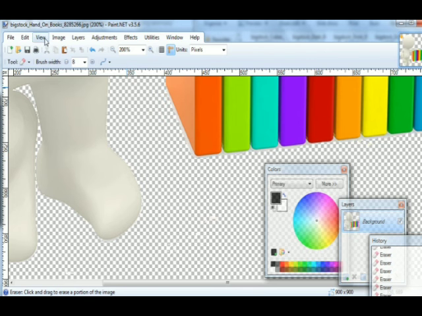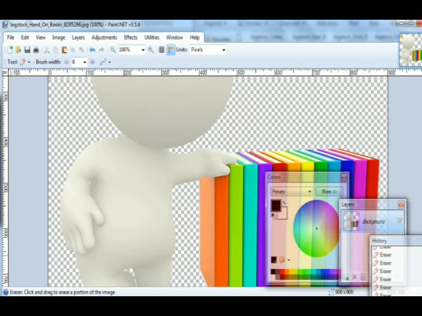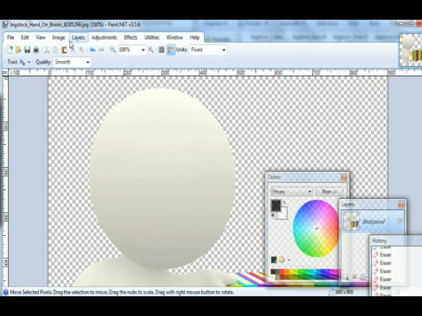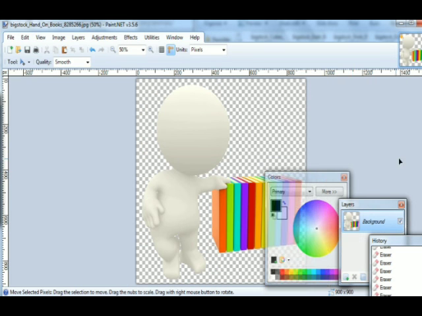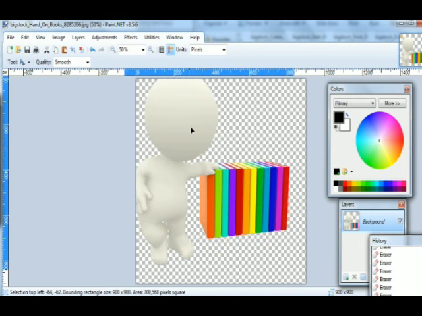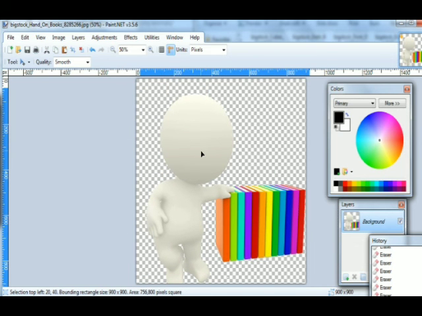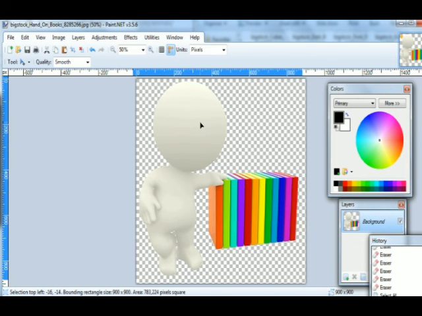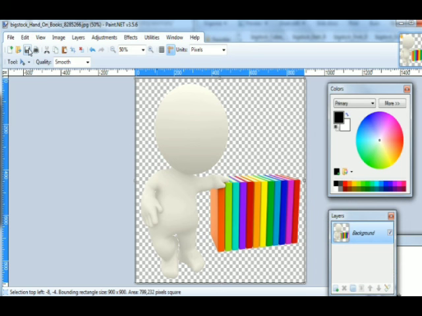So I'm going to zoom back out. I'm going to click on view, click on actual size. And as you can see, if we click this tool, I'm going to zoom out. If all has worked, then if I click on this person, I can move him around, as you can see here. So there you go. I've pretty much removed him from the background. And I'm not going to save it yet. I'm going to actually save as, more likely.